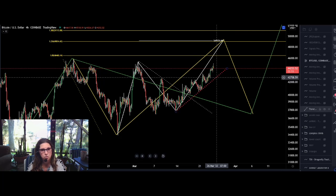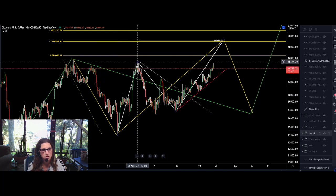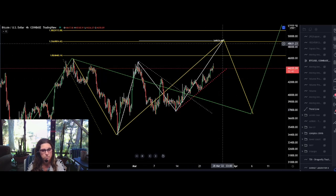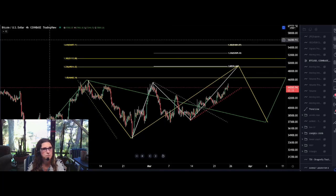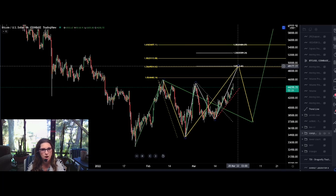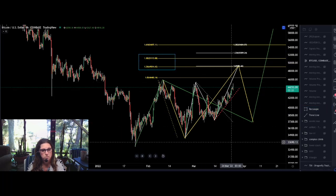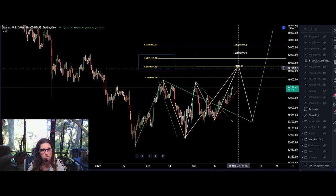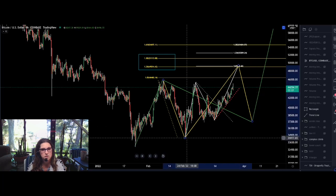If that is the case and we hold red trend line, I will see us using this leg over here, W, X, and then it creates a bigger Y. It creates a bigger Y and comes up into what I call the expanded B pocket. Then we will use yellow leg that connects all of white into the expanded B pocket as a B and comes down as C. Now what we will hope for is a higher low.